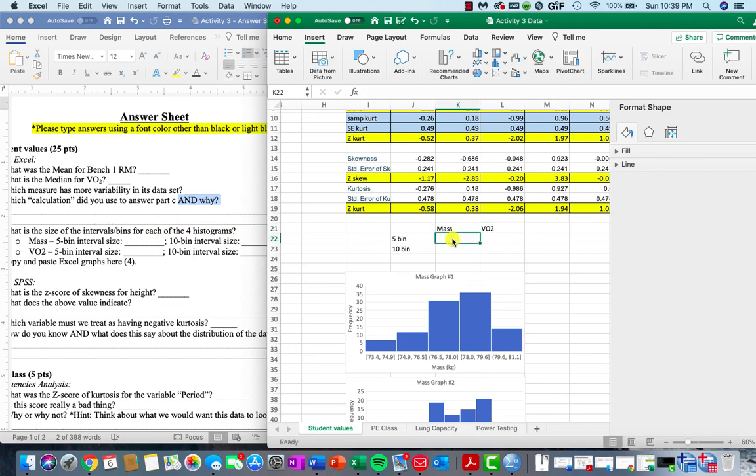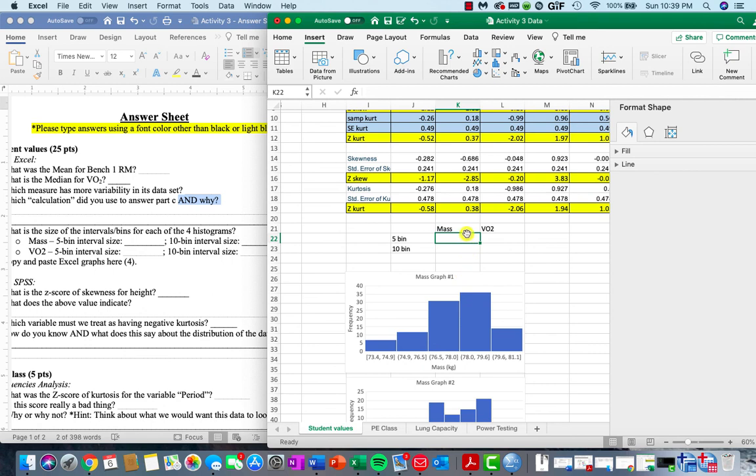Okay. Basically, the way that we're going to do this, if you remember, calculate interval size by taking the difference between 2 adjacent lower bounds or 2 adjacent upper bounds. Okay. If you decide to use different intervals or different bars in here, you might get a slightly different number than mine, because that's just how Excel automates its bin intervals, but it's really okay. So I'm going to use the first 2 groupings.